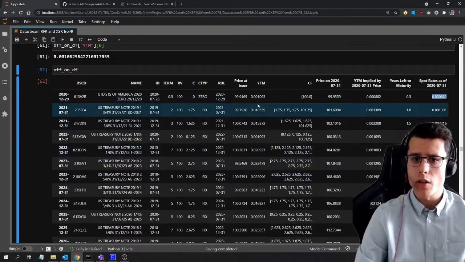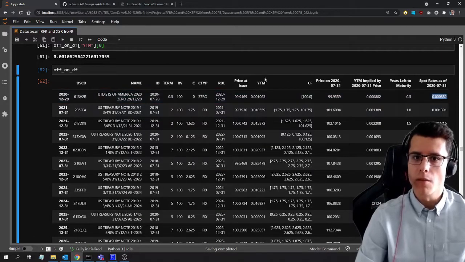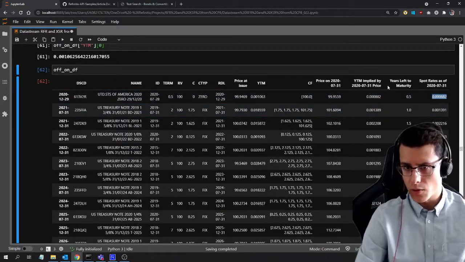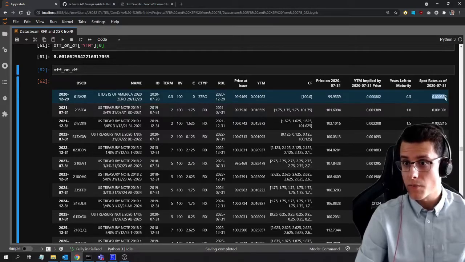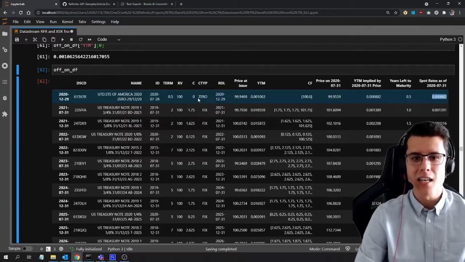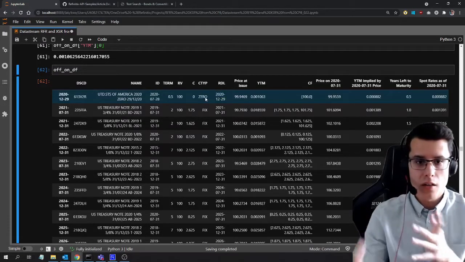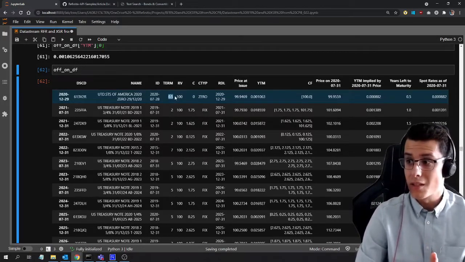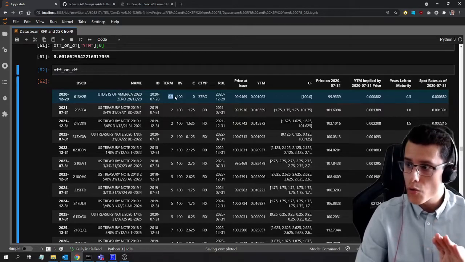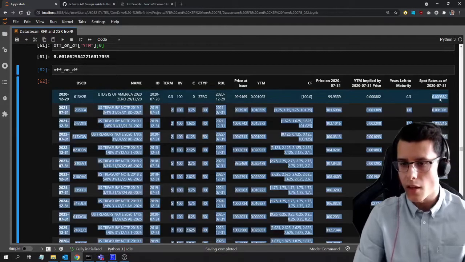So if that happens, that's one way to have a sanity check: to check if the price is different between the yield to maturity and the spot rate that you're calculating, and the yield to maturity implied by that price as well, which you can see is also different. But you can tell it's the same as the spot rate, which we expect because this is a zero coupon bond. So there are no coupons here, and not only that, we're looking at a one time period, with time periods here being 6 months. So this is one time period, no coupons. So these two values, this one and this one, should be the same, and they are.